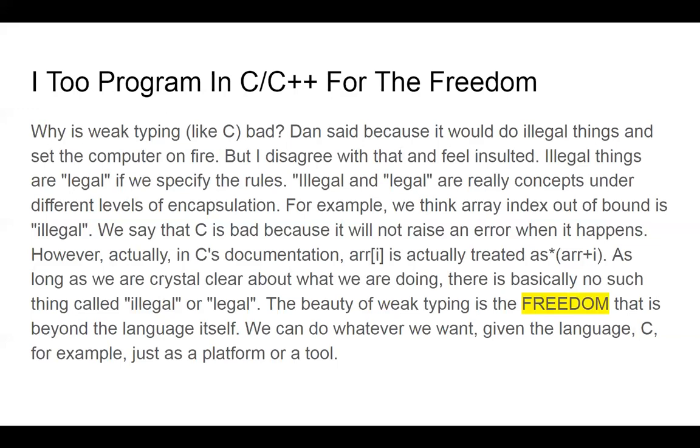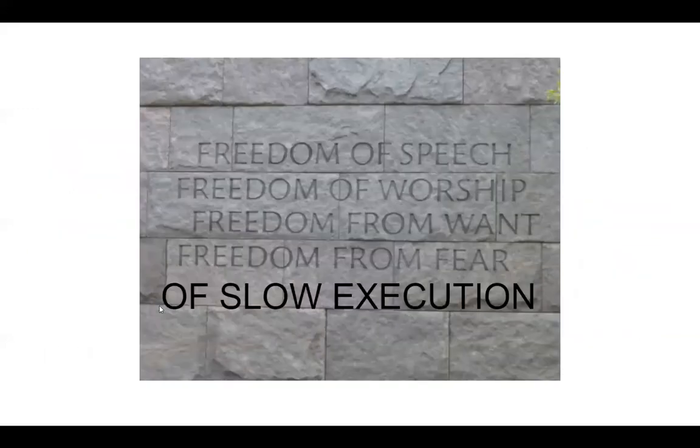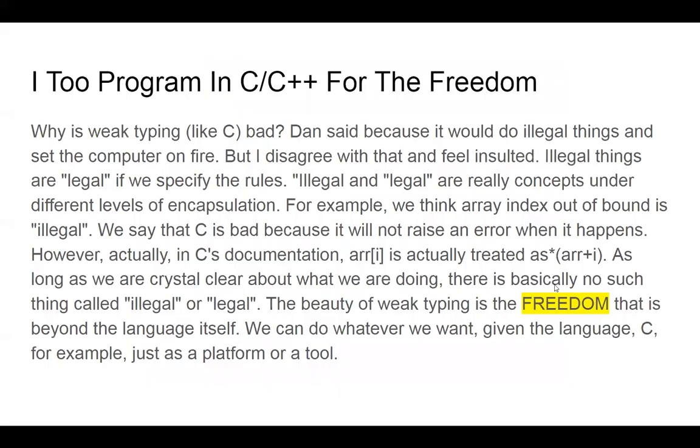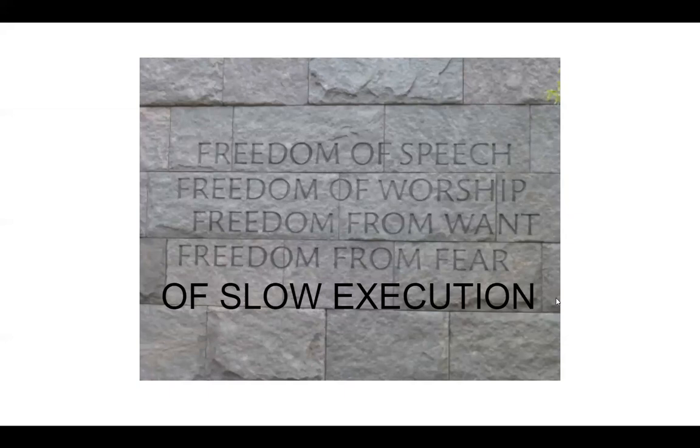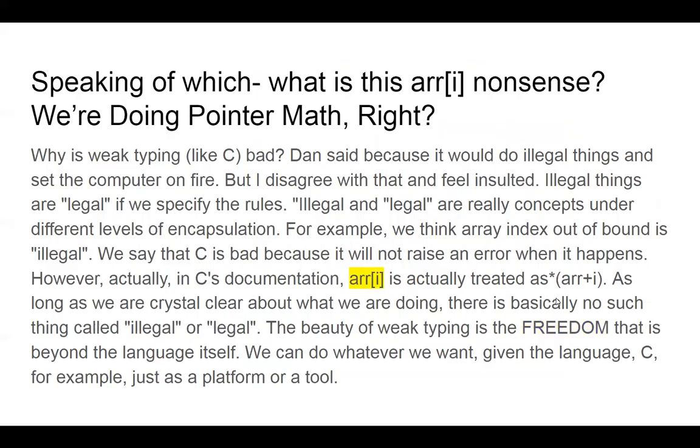First of all, I too program in C and C++ for the freedom. I like to call it freedom from fear of slow execution. I've never liked the championness of this whole thing. But yeah, I've programmed in C and C++. I actually like it, and oftentimes you'd be building in another language, whether it's Python or even Java, where you need a little speed. You drop down into C or C++. I've never done it for the freedom. I always do it for the speed. That's just me, though.